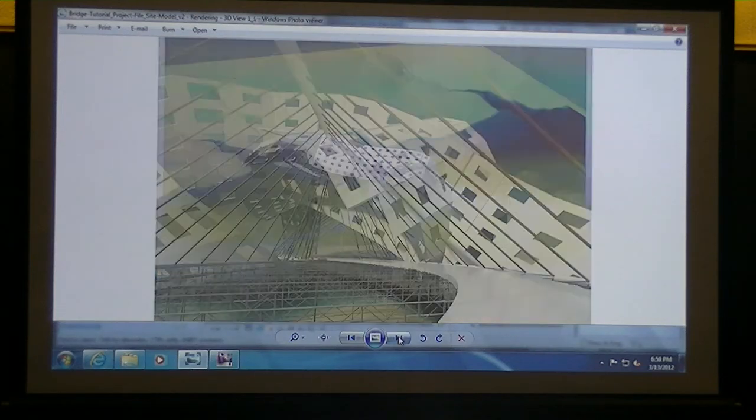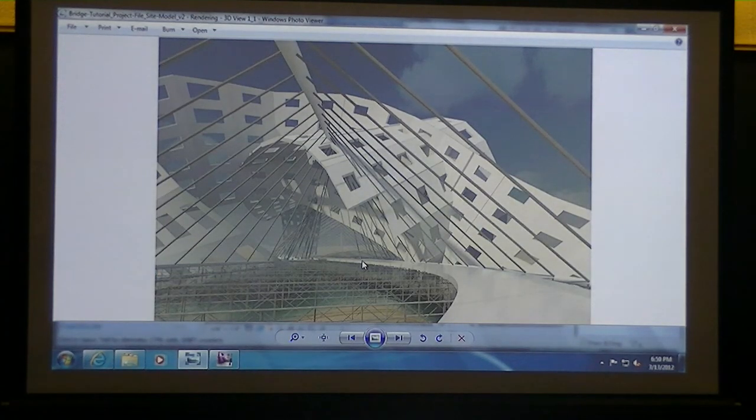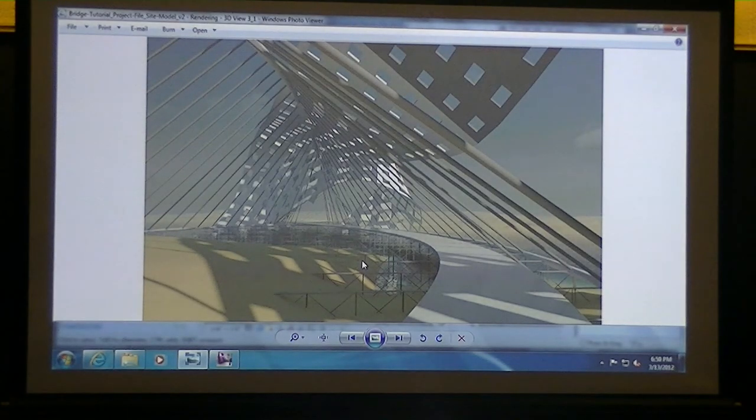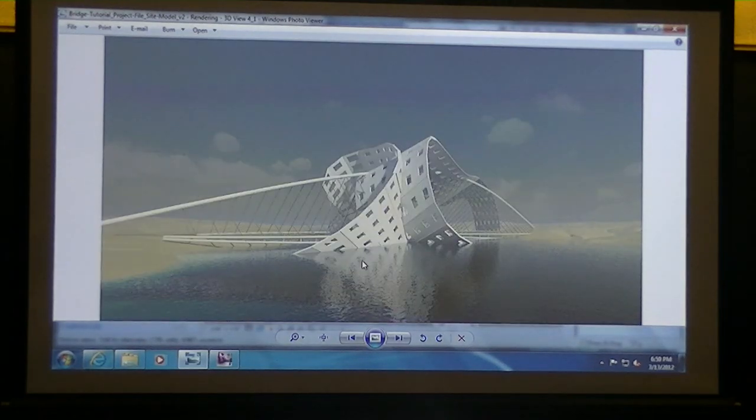And with that, you get some pretty nice renderings where we're really concentrating on the shadow, the spatial conditions that your bridge is forming. And then also you get some nice reflections with water. This is just right out of the box. Remember, we applied water as a material in our Revit environment. This is just the material as it gets rendered. It's that predefined water.